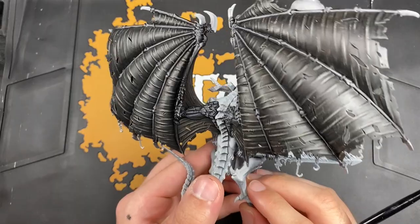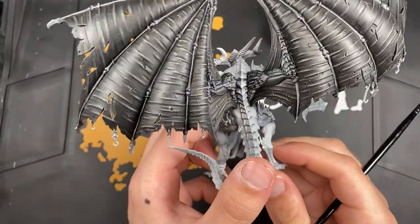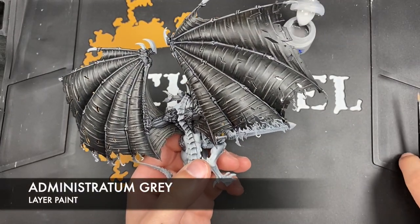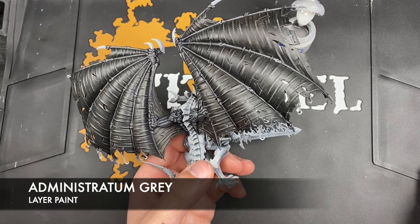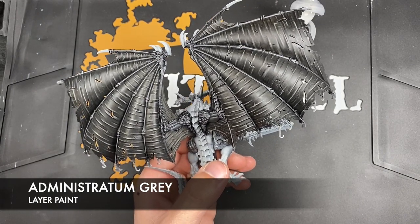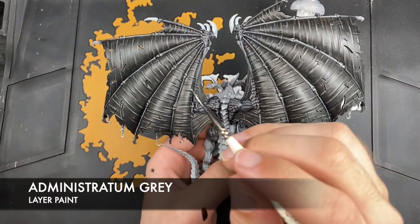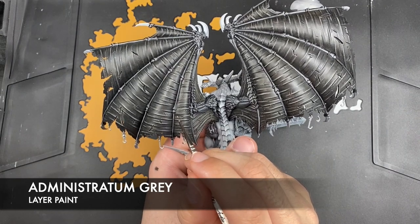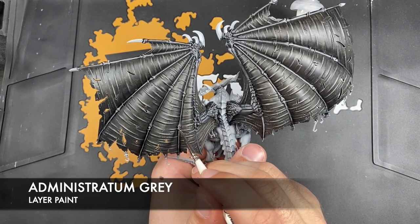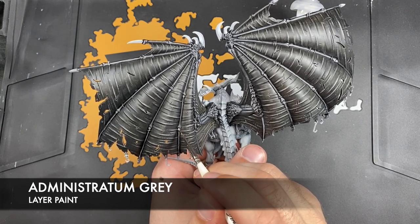So with that Dawnstone applied, like so, what we're now going to do is take some Administratum Grey, and we're going to use this as a spot highlight over the top of those Dawnstone highlights. We take a teeny tiny amount of this Administratum Grey, and for example, around here on the spines themselves, we want to add a little bit of it just here, just here.